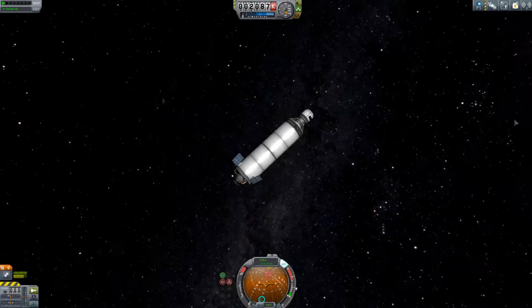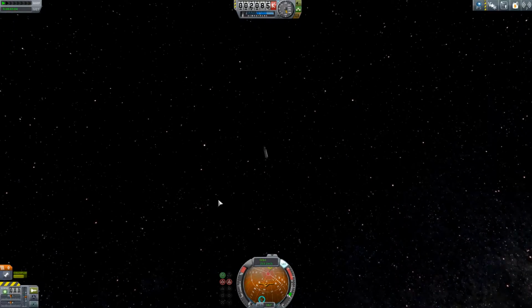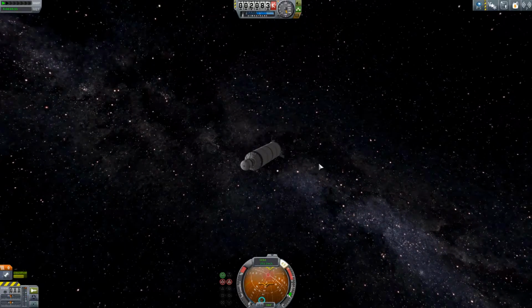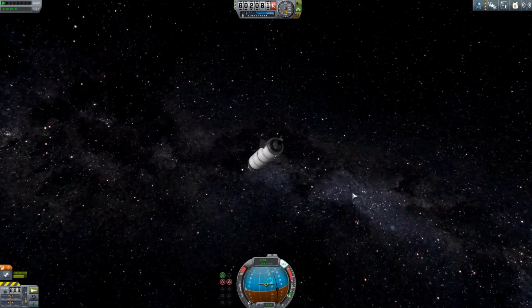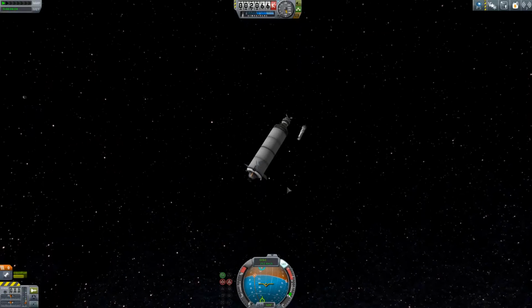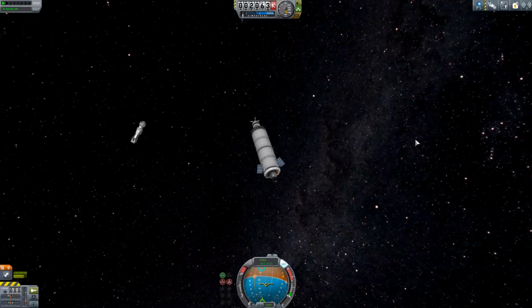Where'd you go? Where are you? Should be visible. There it is. Okay, I was just looking the wrong way. Alright, well, we'll just zip right back over there. Go ahead and arm this. Like so. And we're just going to grab onto the side of it as we get over there. And I'm apparently not allowed to set it as a target right now. Might be a glitch. Might just be because we have the asteroid set as a target from the map screen. Not really sure. But again, not too difficult to just do it visually anyway.